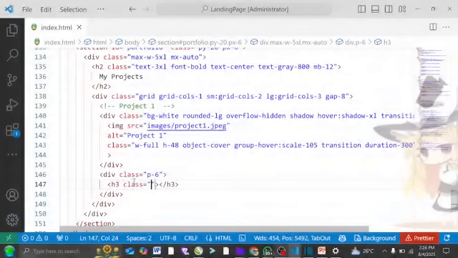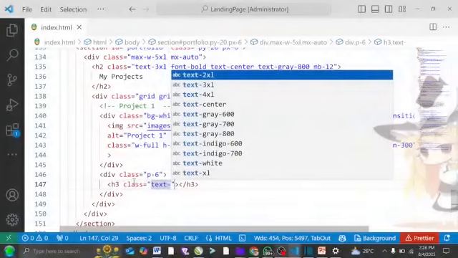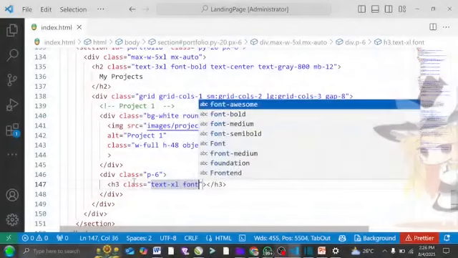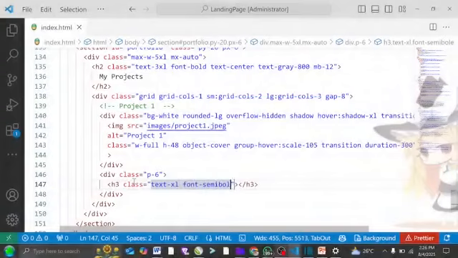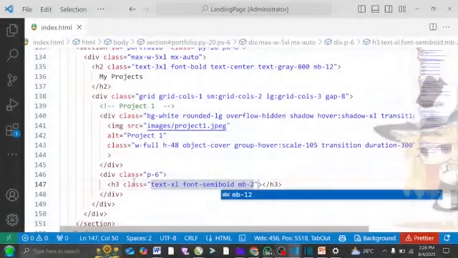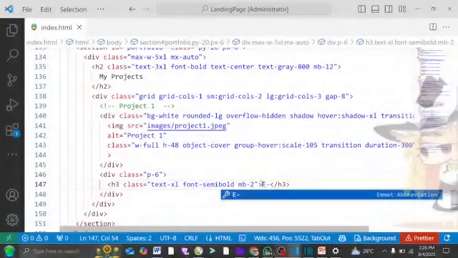We give it class text-xl, font semibold, mb-2, margin bottom 2. So we'll say this is e-commerce, we created an e-commerce project, for instance.